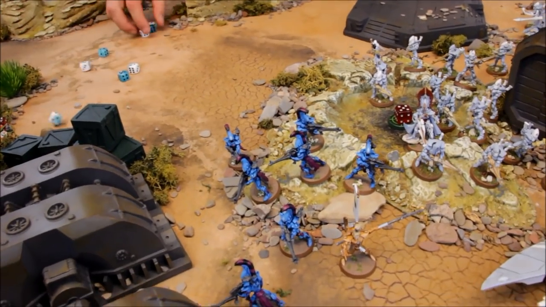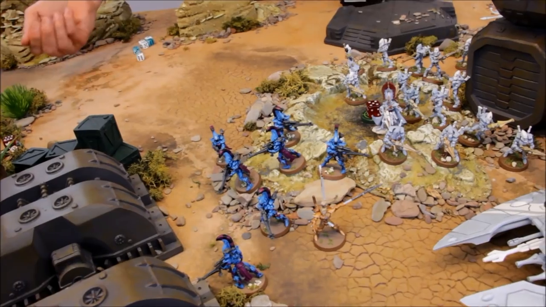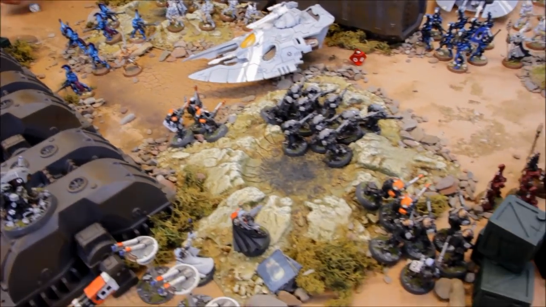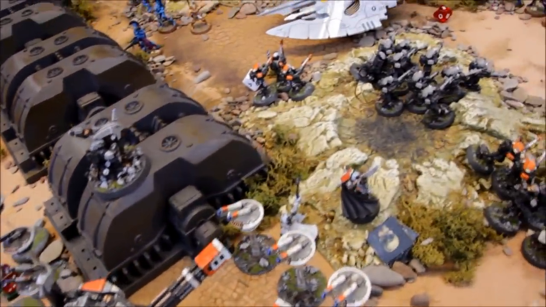5 threes. 2 hits. Strength, we need 3 or more to win, -1. Yep. Oh, wow. It's -1, isn't it? So, 3 saves of 5+. Guy almost wiped out the squad with a plasma grenade there.